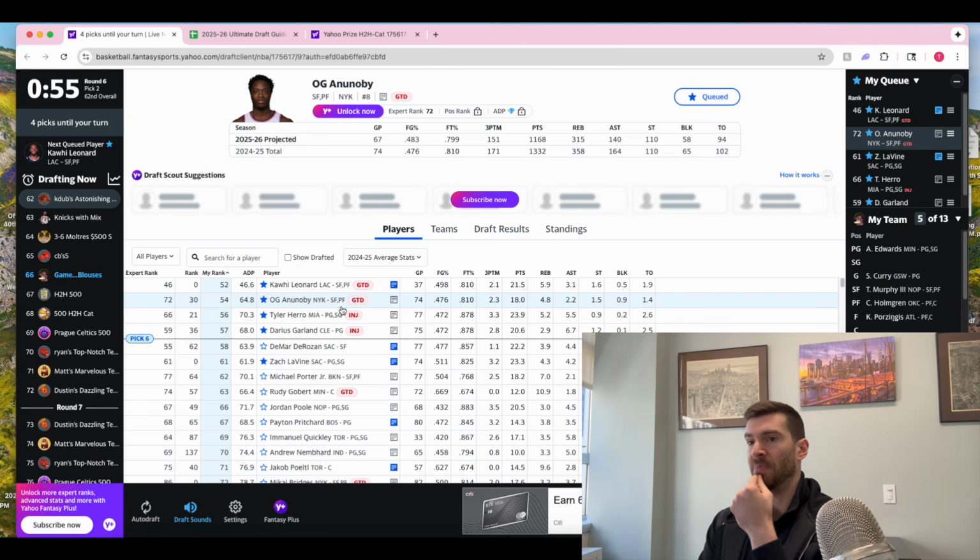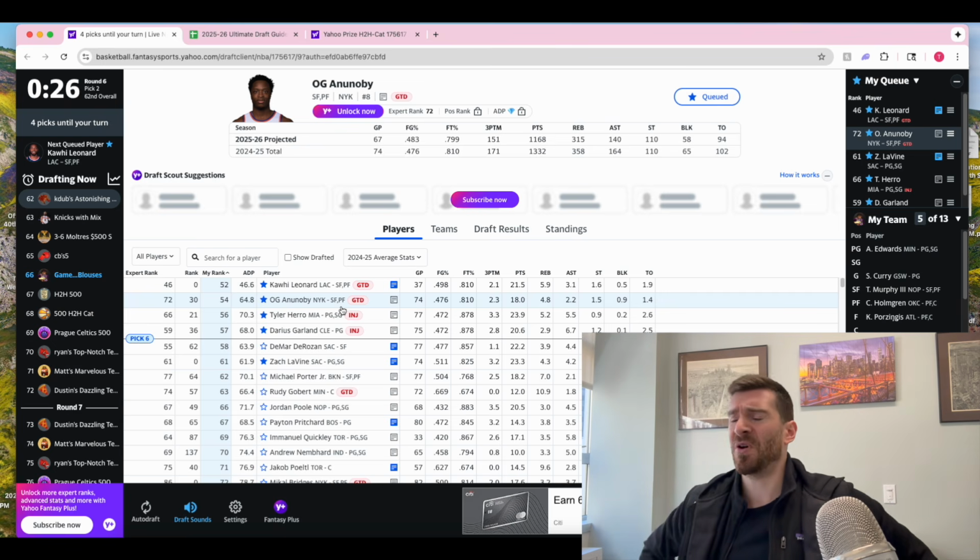Okay, we're shaping up here. Now I think we just need to prioritize an OG versus a Zach LaVine. Zach LaVine is really nice across the board, although I don't really need to think about field goal percentage. He is nice across the board. Does get me points. I also need to make sure I'm focusing on grabbing points, which is sort of a priority in this draft.